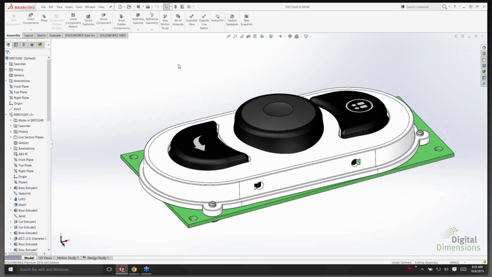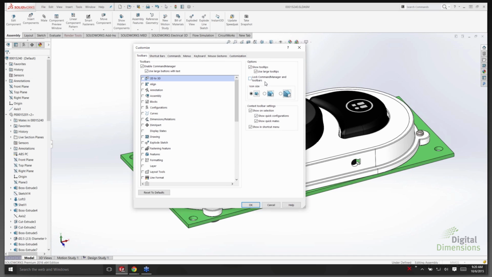Additionally, for those of us that don't ever move the command manager around, there's also the ability now to lock this thing, so it can't be undocked. You'll notice that that's in the Customize tab. We have this new feature for Lock Command Manager and Toolbars. So once we get everything in its nicely oriented positions, we no longer have to worry about accidentally pulling that thing away, trying to figure out where it came from now that it's floating in the middle of our screens. We can come in, lock that thing, and it'll stay in its position for us.